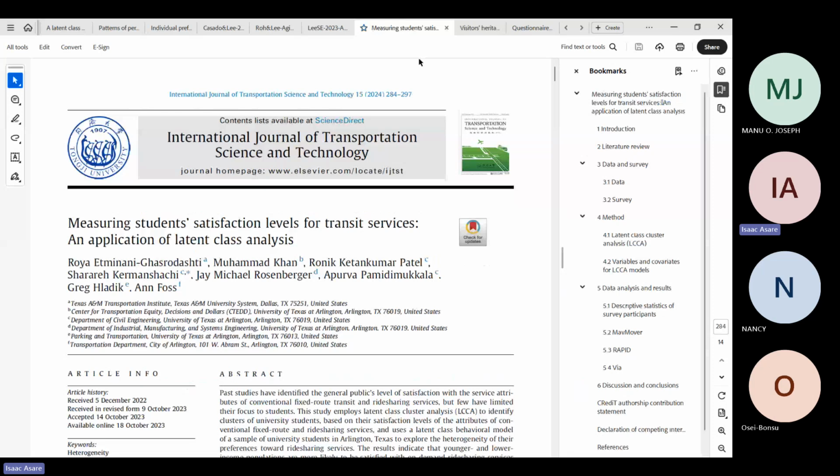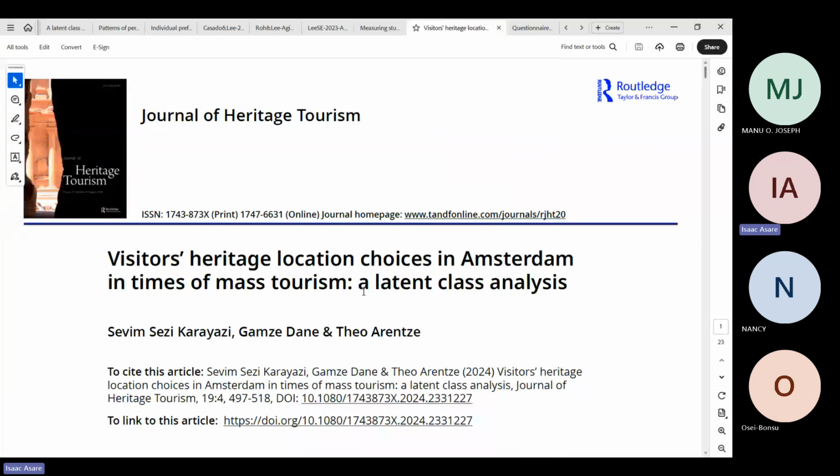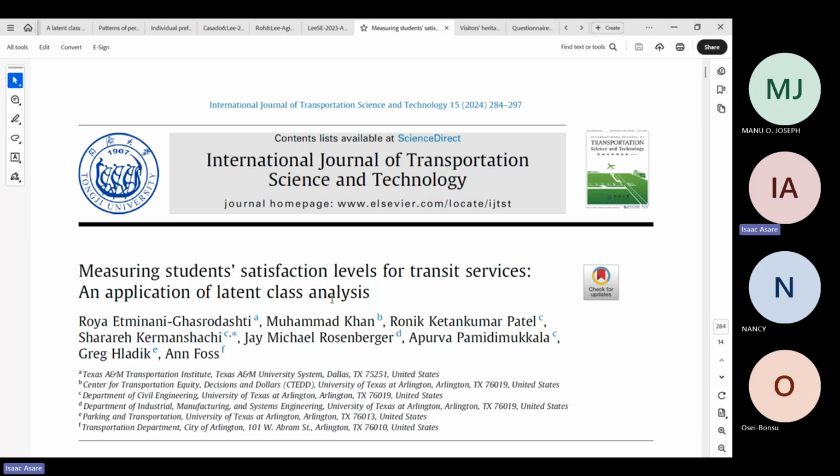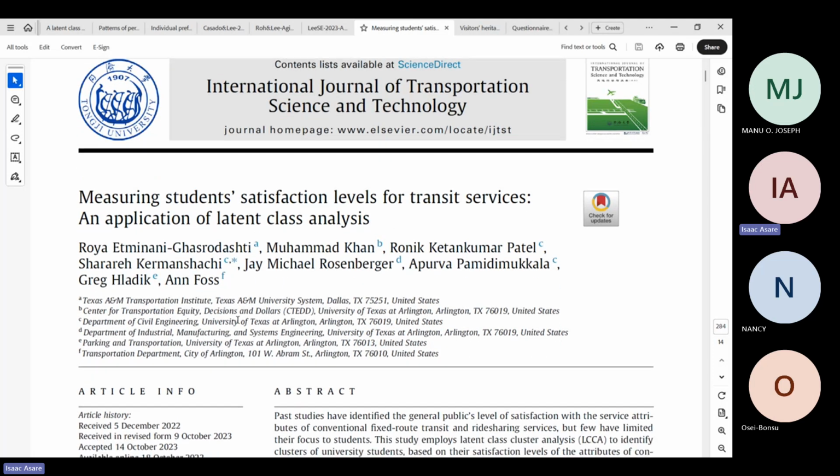There is another one. So let me see. The topic of the first was visitors' heritage location choices in Amsterdam. Another one is measuring student satisfaction level for transit service, an application of latent class analysis.